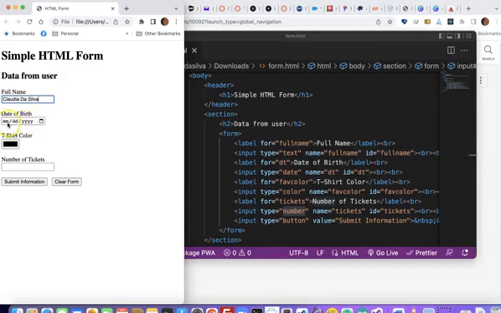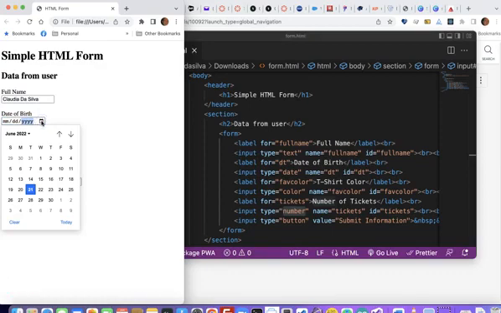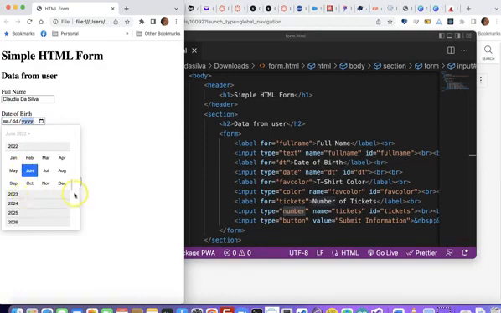Date of birth, look how beautiful this shows up. I did not put any MMDDYYYY here in the input type. I just said that it's date, but look what happens when the user clicks inside of it. It shows a calendar. So that means that I can choose the year that I was born.